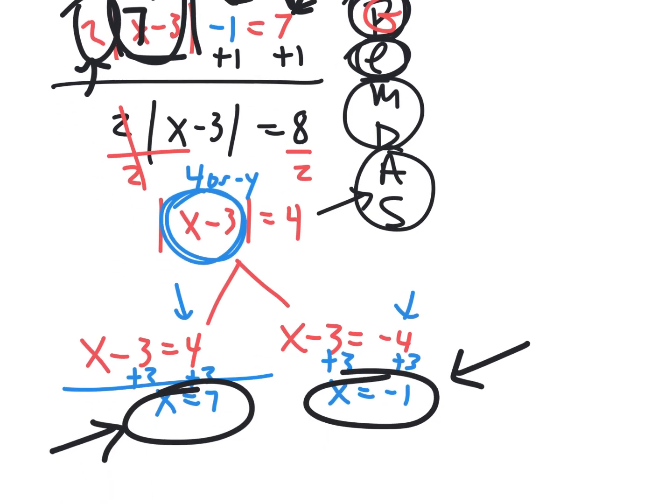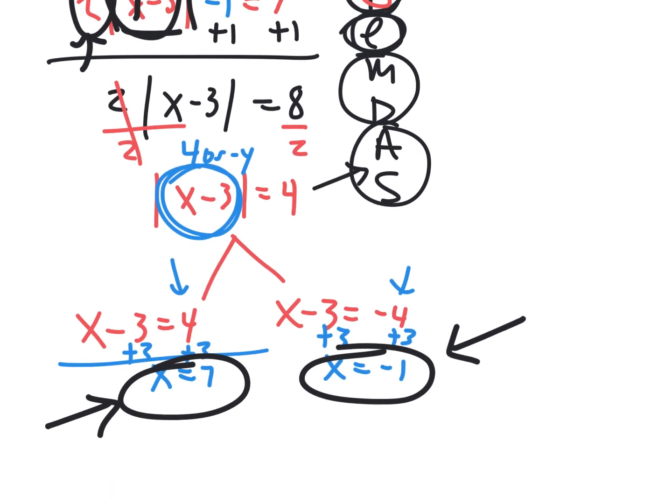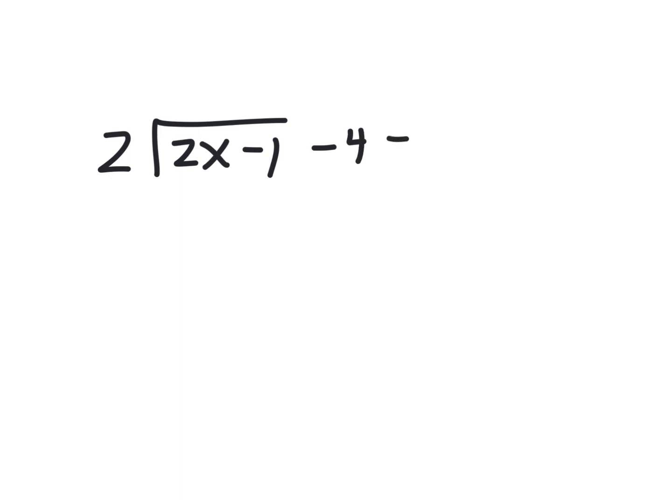It worked. Yay. Now I'm pointing this out because when we solve radicals today, there's a lot of times where you can follow all the rules, and the radical, for some reason, still doesn't work. Like you get an answer that does not actually work when you put it back in. And that means that answer is not a correct answer. There's a name for it. It's called an extraneous solution.